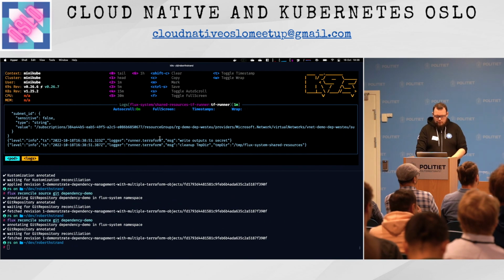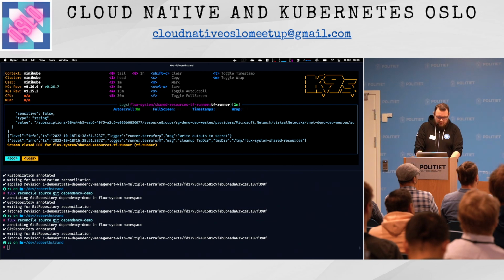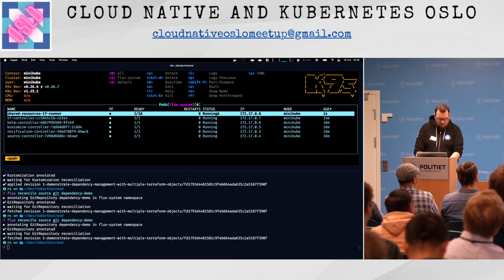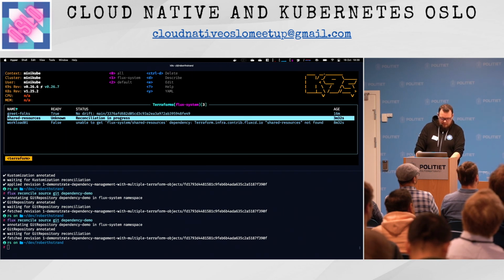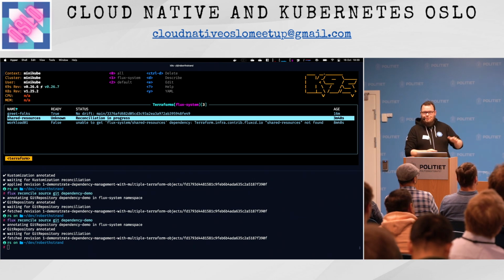So that finished. Good. And now we can see it, end of file, because it stopped. And if you look at the TF one, you'll see that it still says reconciliation in progress. I noticed that it does that before it needs to run another plan, apparently. I don't know why. There are some kinks to be fixed here.